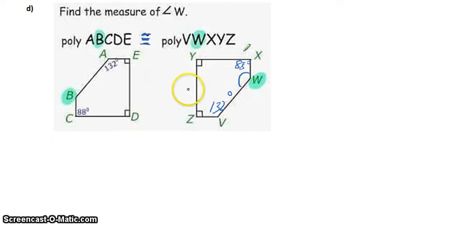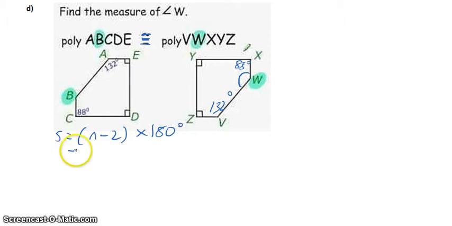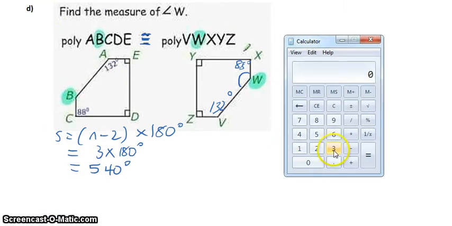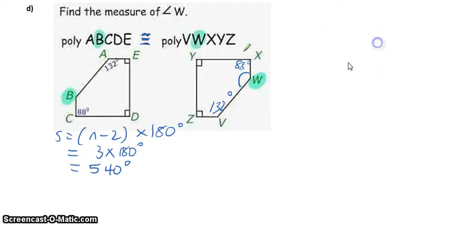Now I'm going to help you out here because we don't actually learn the angle sum of a polygon until next year. But to get the angle sum of a polygon, you do the number of sides minus 2 and times it by 180. That's a special rule that we'll learn more about next year. But for the purposes of this, there's 5 sides, 1, 2, 3, 4, 5. So this is going to be 3 times 180, which is going to be 540 degrees. Double check that if you're not sure. I'll quickly check it here on my calculator. 3 times 180, just to show you that it equals 540.